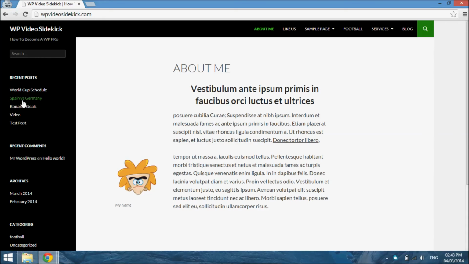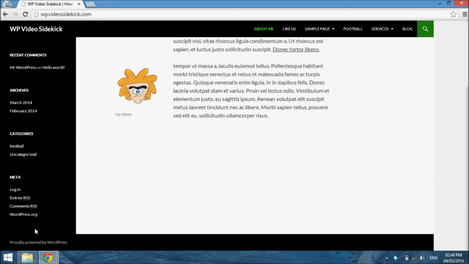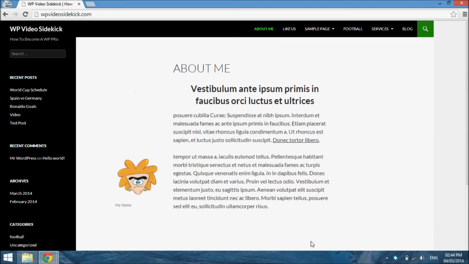Now, the most popular area for widgets is the sidebar, so this recent posts, recent comments, archives, categories are in fact widgets, and the footer area is another popular area for widgets. Sometimes you can find widgets in the header area, and it really does depend on the theme that you are using, or sometimes a plugin can add additional widget areas.